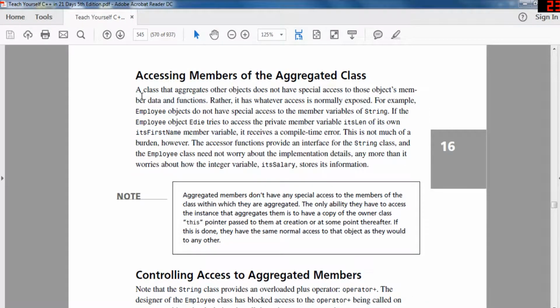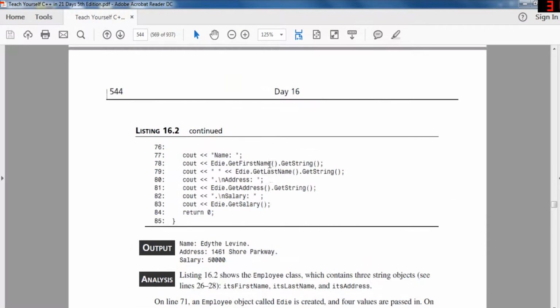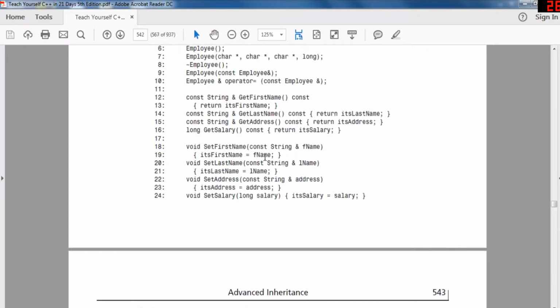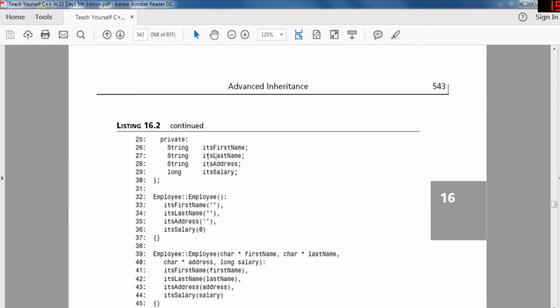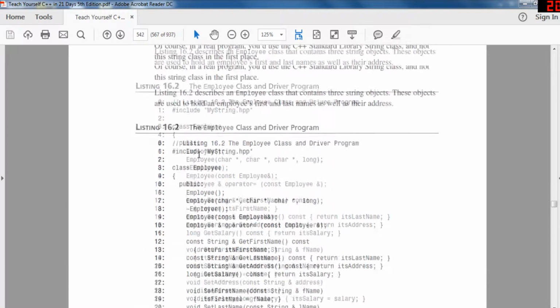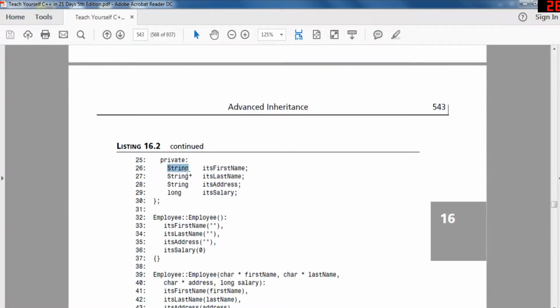Accessing members of aggregated classes. A class that aggregates other objects does not have special access to those objects' member data and functions. Rather, it is normally exposed. So if this String class has anything private, the Employee doesn't have access to it.